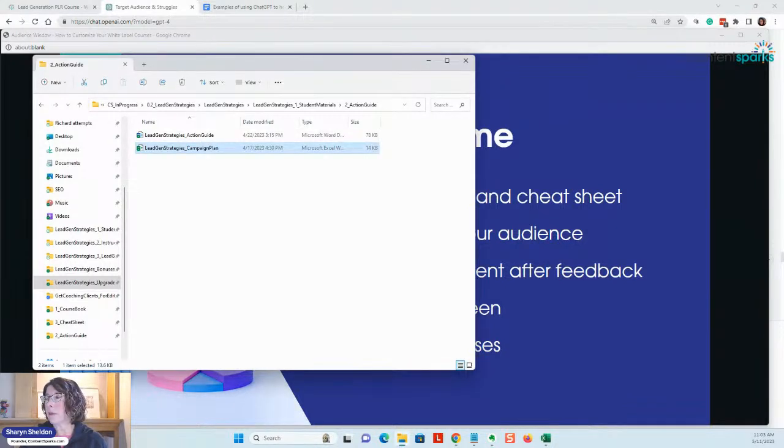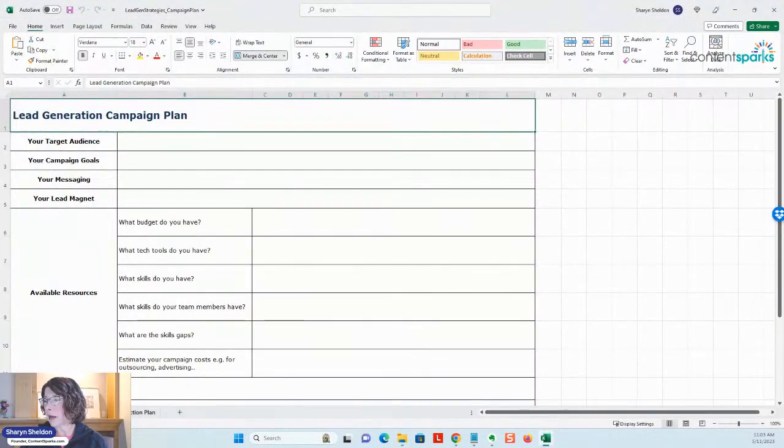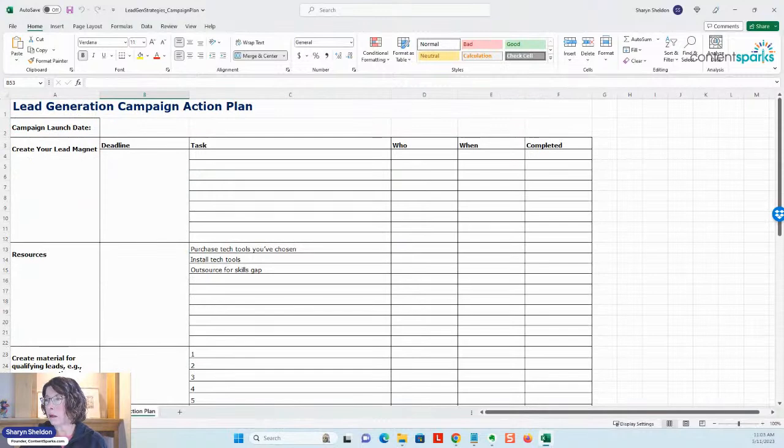I didn't show you this campaign plan. That's an extra thing in the course. I think I have it open already. There, whoops. Yeah, this is a 2-tab thing. This is the action plan that they complete by the end of the course.